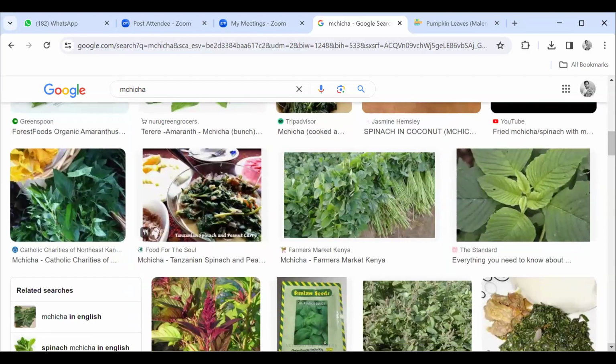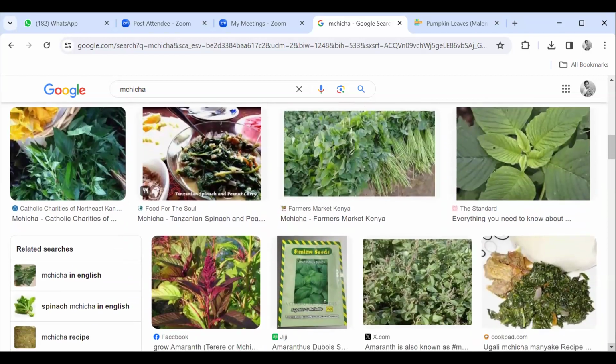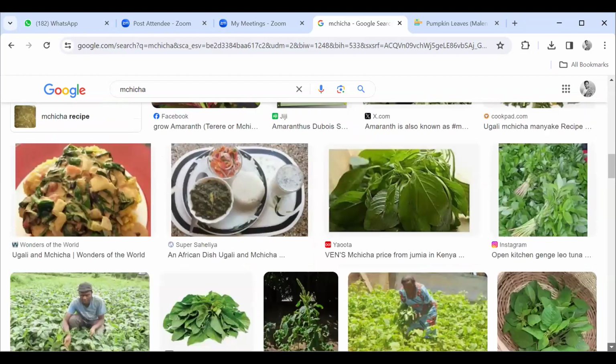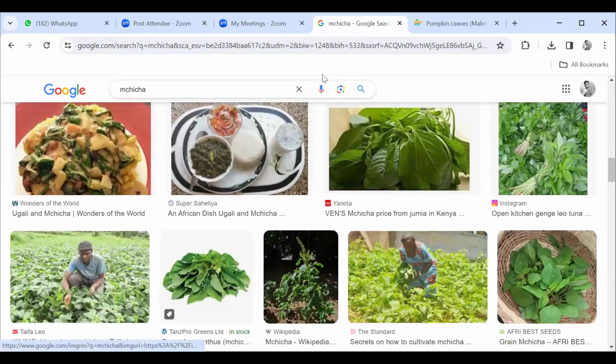Okay. Yeah, they are called mchicha. So basically, those are a few of the things we are trying to look at in regards to what you can eat. We've divided a bit, but at least we can know very well that you can construct a sentence of "Dada amepika", anything you wanted to mention there.